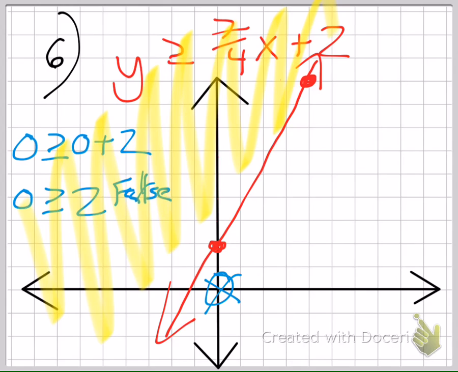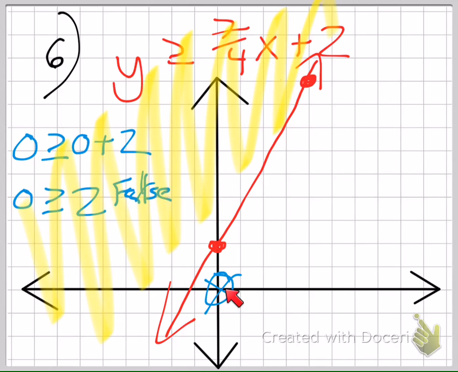Now, one other way to remember it, and we're going to do an activity on the computers here in just a second to look at this. If it's greater than, it's always going to be above the line, right? Because all the greater than numbers are up here in this way. So if it's greater than, it's always above the line. If it's less than, it should be below the line. So you might want to look at your graphs and make sure that's true.